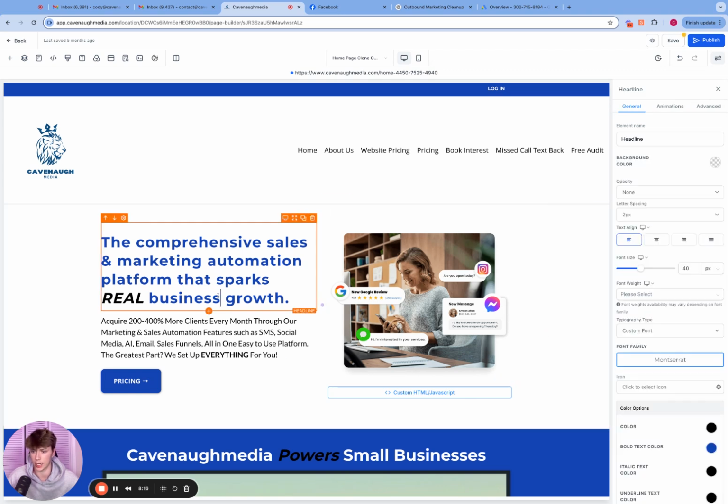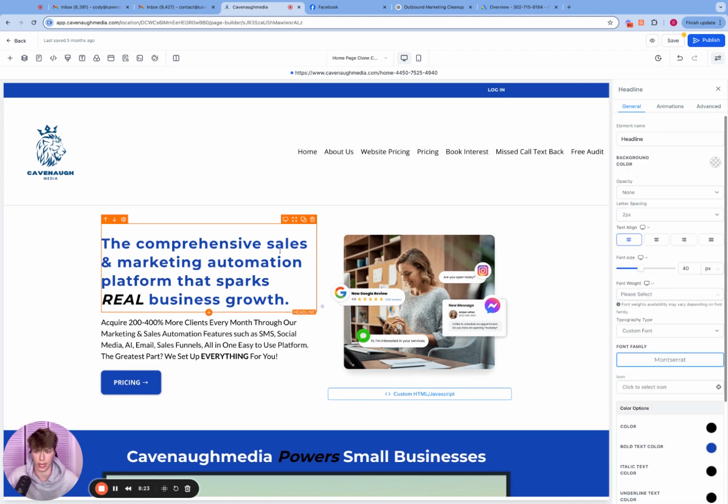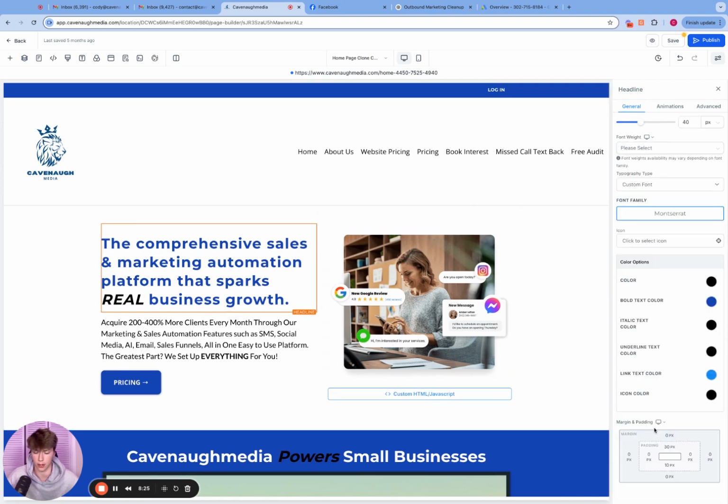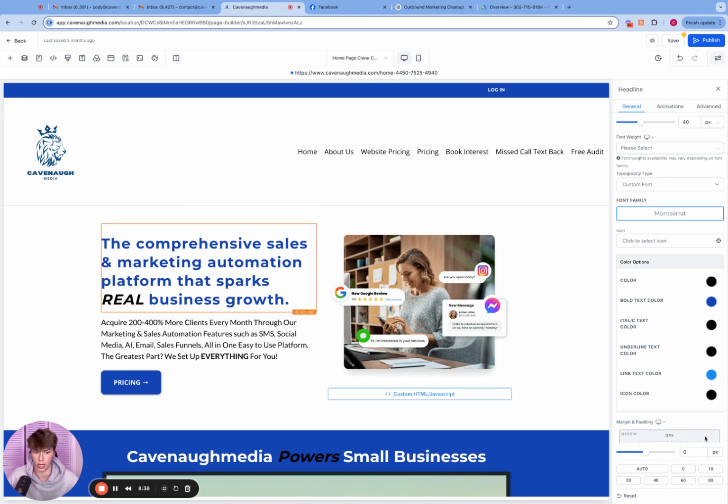But say I didn't have any spacing between these two, and I wanted to have more spacing. What I would do is I would scroll down. I would click this, and I would scroll down. You're going to see margin and padding right here. So if I click the one at the top, it's going to move everything below it up and down. So if you click the one at the top, that's margin. It's going to change the whole margin of all of this right here.